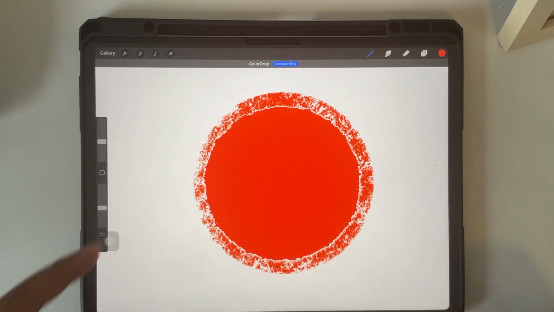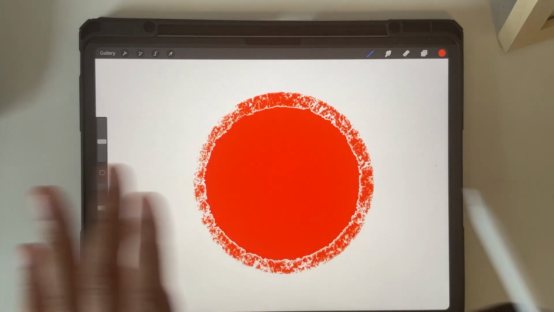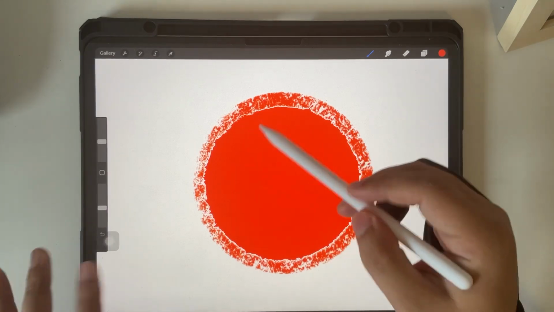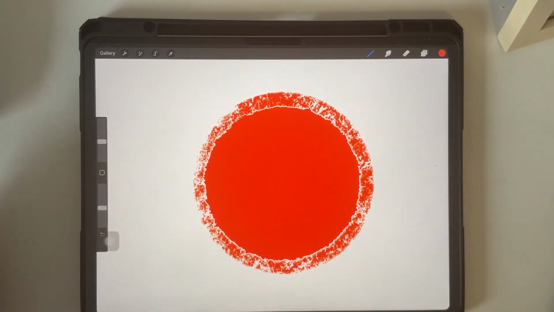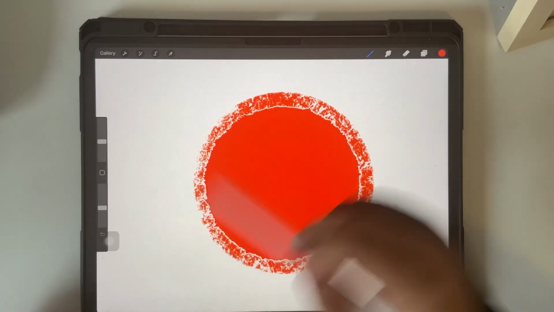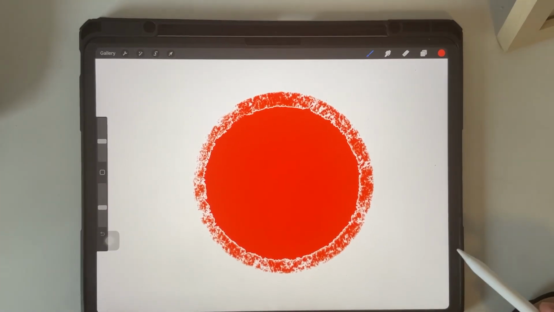But here's another problem arising, because this is not really the result I want. I want the whole planet to have that texture. You might say you can paint over it, and yes, I can think of a lot of ways of doing this.